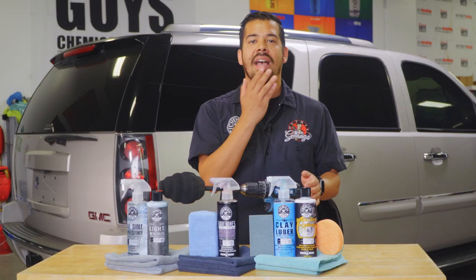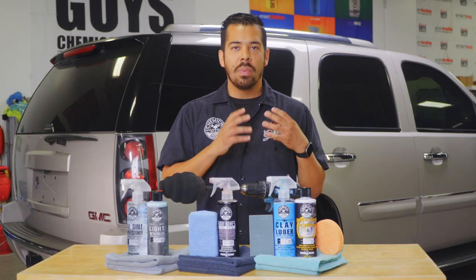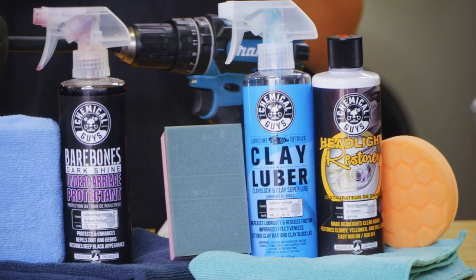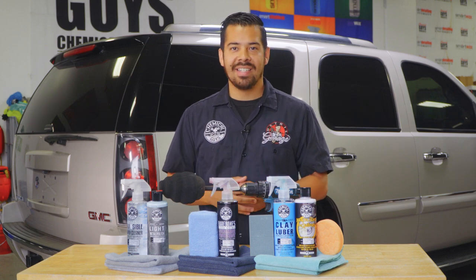And then lastly, the headlights are a little neglected, so we do want to show them headlights some love. So we are going to be wet sanding and hitting it with our headlight restore to really bring back that shine. So now that we gave you guys a quick little recap of what we're going to be doing on this Yukon, let's get started.